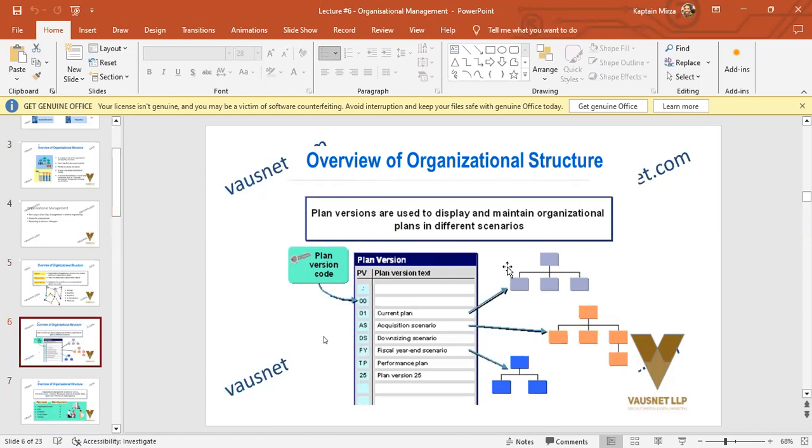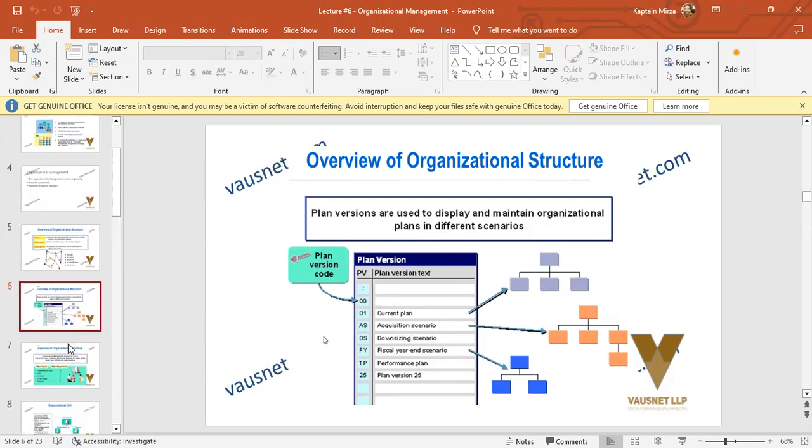Organizational structure, yes, we've already seen that current plan and other plans. Okay, so we have 0100, this is plan version. The other plan versions can relate and point in the direction of organizational structures, which can be different from your department setup altogether.